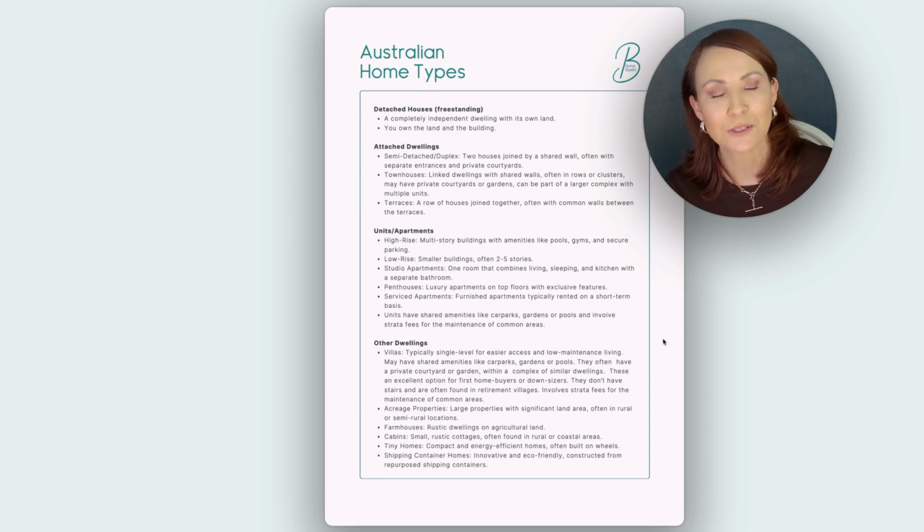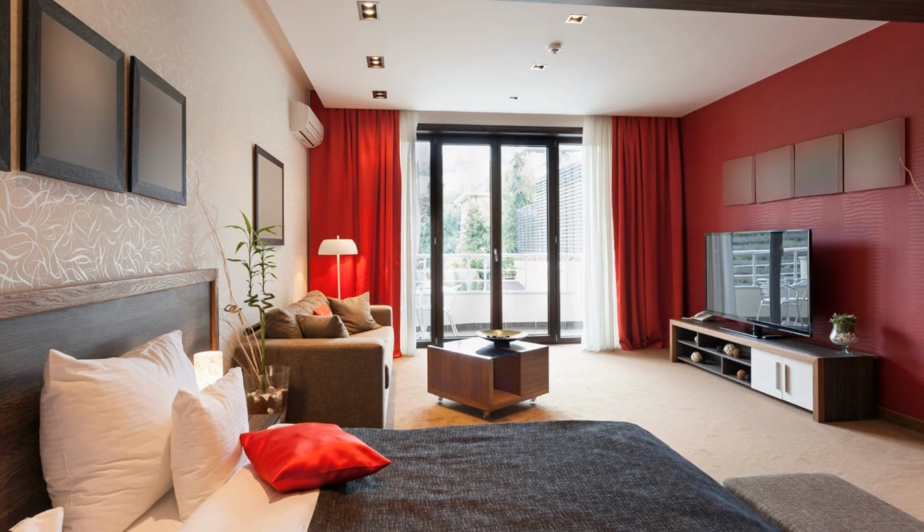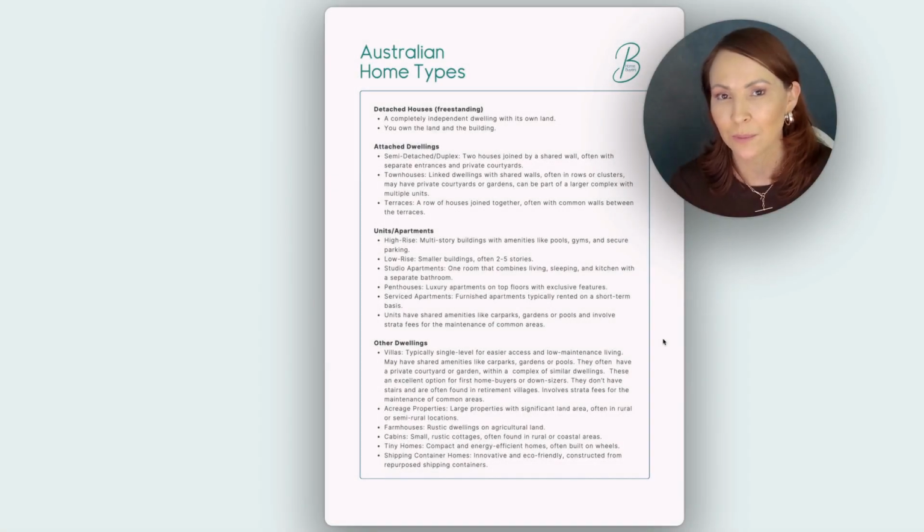Penthouses and studio apartments. Studio apartments are the tiniest. That is basically 2 rooms. One room is your bathroom, and the other room is everything else. Kitchen, lounge, bedroom, office, dining. It's all in one room, and it's called studio because it's very small. Often these are, you can imagine, hotel rooms are very similar to that. And so that's what we mean by studio apartments. 1 bed, one bathroom, and very small kitchen.